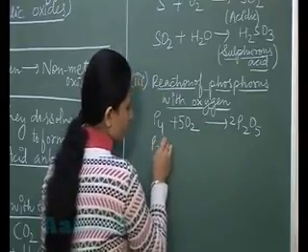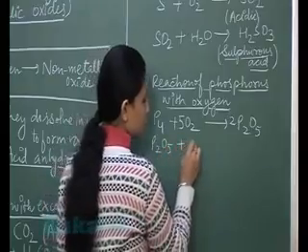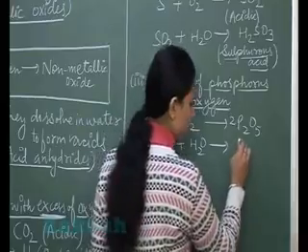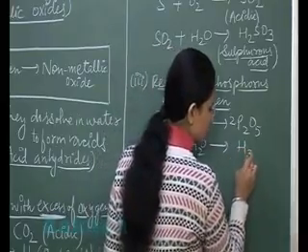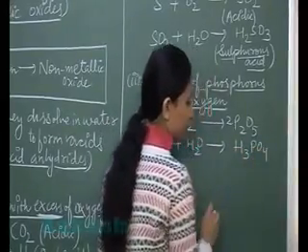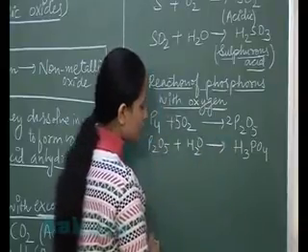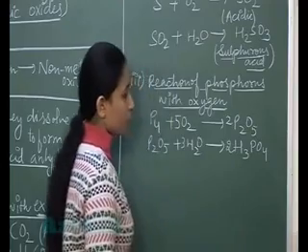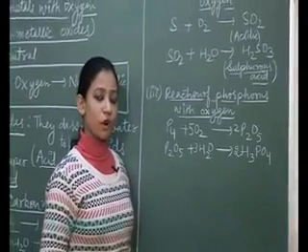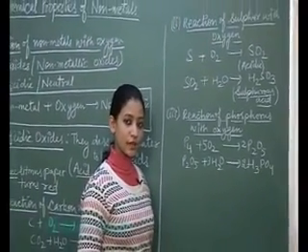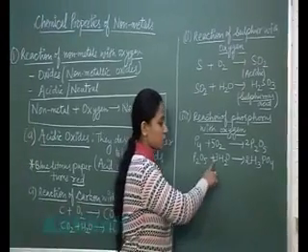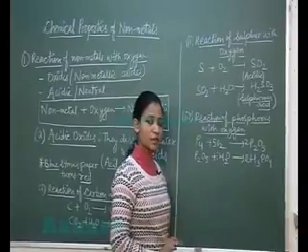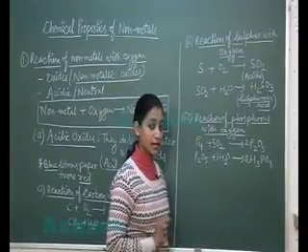When P2O5 dissolves in water, we get an acid which is phosphoric acid. What is the formula of phosphoric acid? It is H3PO4. It is phosphoric acid. And on balancing the equation, we need to add the coefficients here. So the oxide which is formed by phosphorus is also acidic in nature. We have shown that when it dissolves in water, we get phosphoric acid. So here we discussed the non-metallic oxides which are acidic oxides.